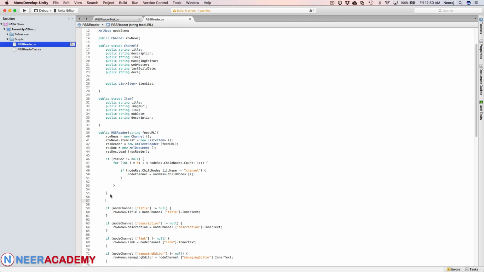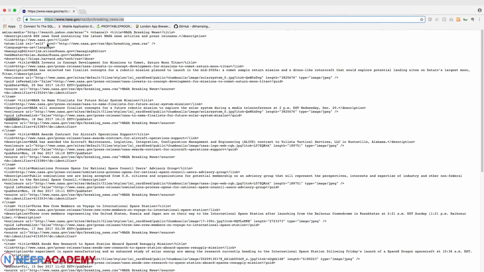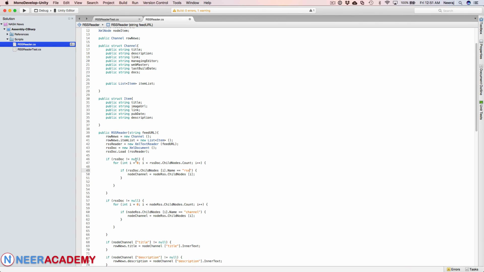Here what has happened is, the first thing we needed to do was to retrieve from the RSS doc the node RSS, and RSS doc dot child name is equal to RSS. We missed that, because the outermost node is the RSS node.